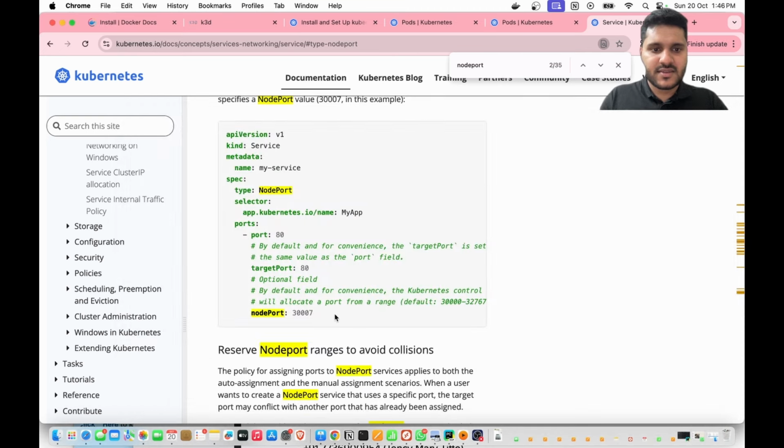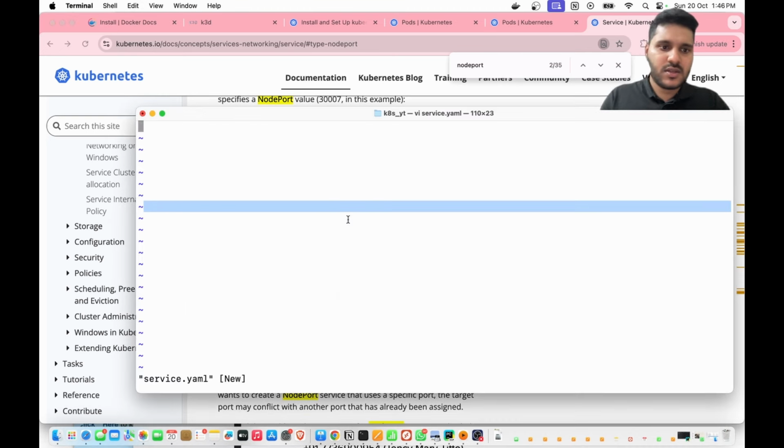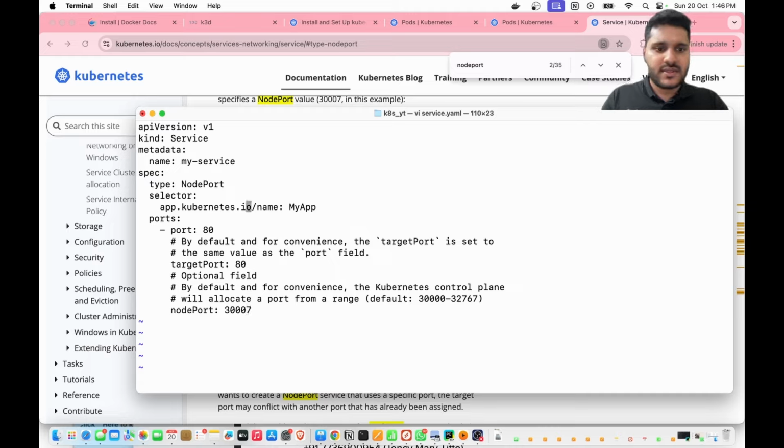Let me copy this. So service, the selector is app nginx, the type of service is node port.